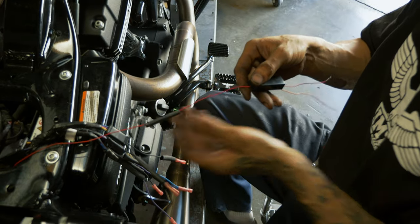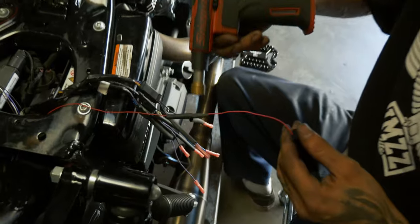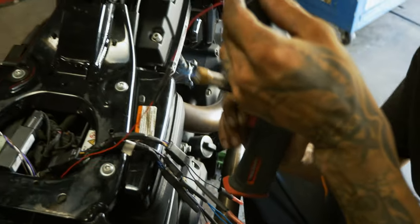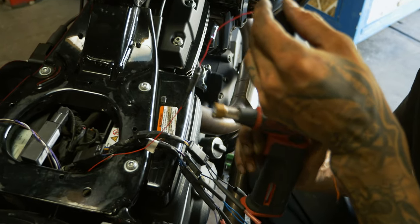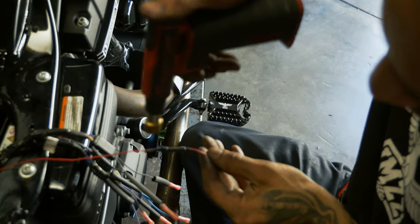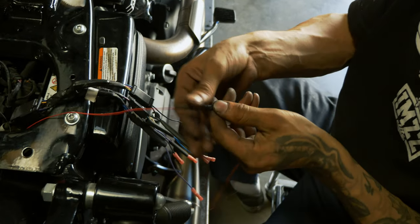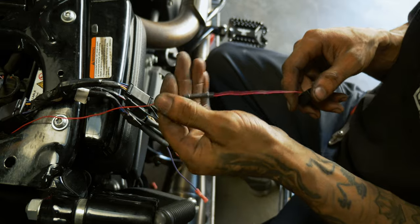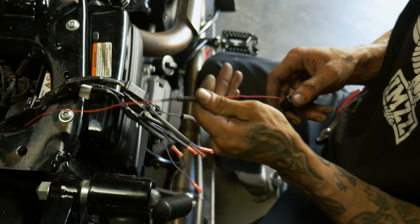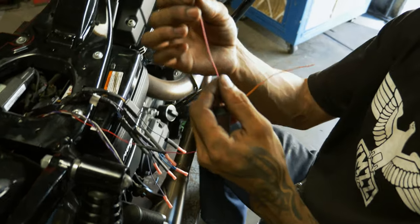First one, I'll be able to show you how we're gonna go ahead and just cover these up, just for cleanliness. No one wants to get under the seat and see a sea of butt connectors under here. Keep water out of them. I like to use the 3-to-1 heat shrink so it'll shrink down 3 times its size. Now we'll make sure we keep water and everything out of that connector. This red is going to be your brake.